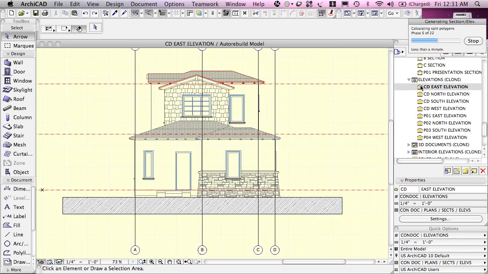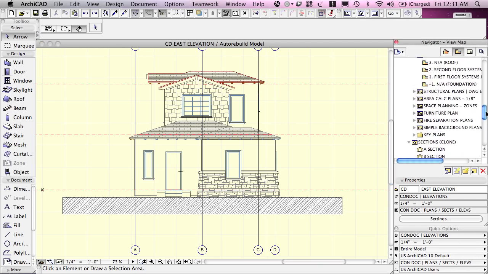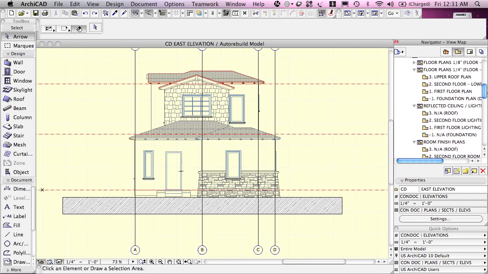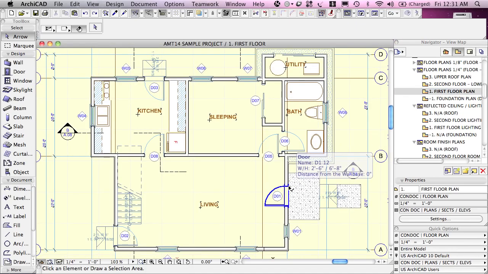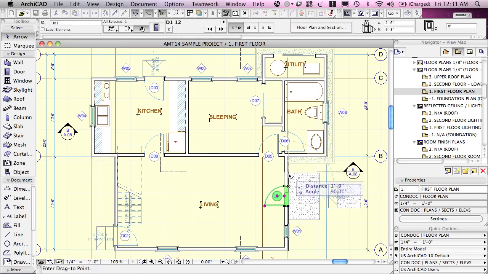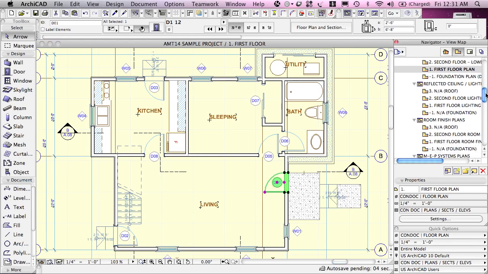Here is now an elevation. Now, the information that we're seeing here is the same as what we would see on the floor plan. So, for example, this door is actually the same door that we were looking at a minute ago, and I'll just demonstrate when I go to the floor plan that if I were to select this door, and I'll just move the arrow on top of it, press down and move it over until it snaps, and now it's at the corner.